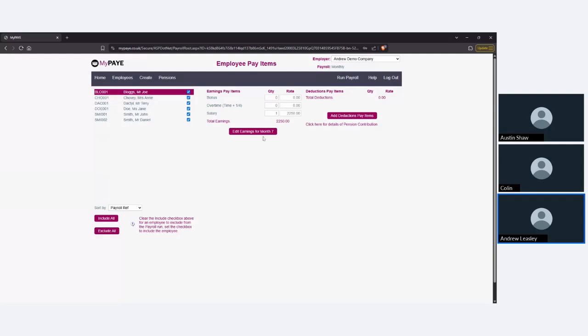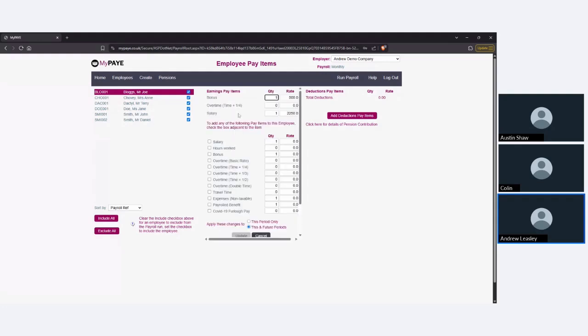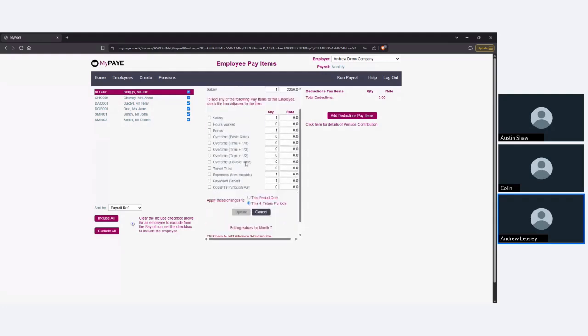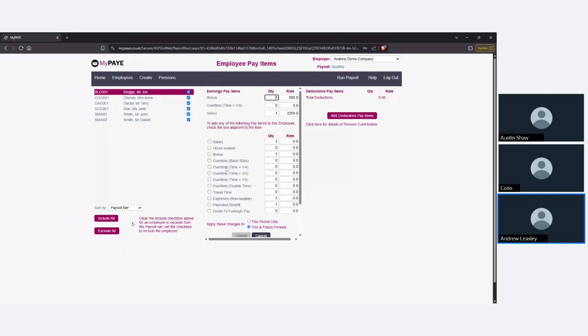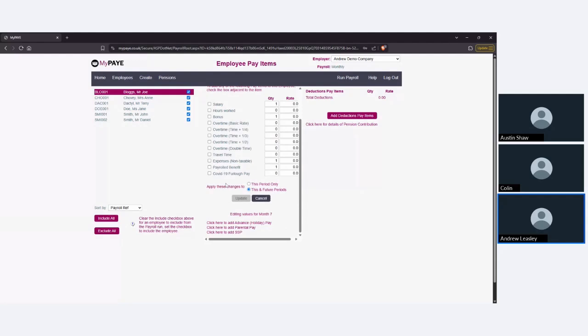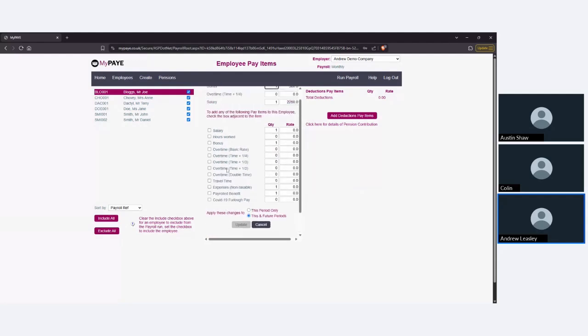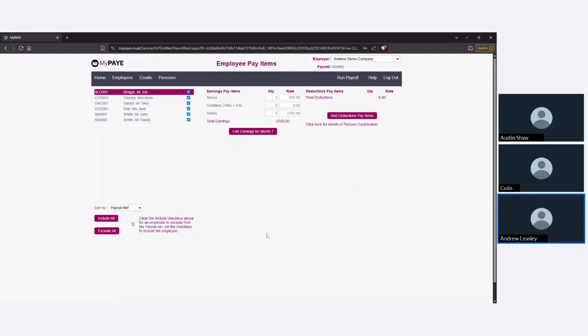Or if I click on edit earnings, I can then overwrite anything. So if I wanted to add one extra thing on, I can do that. Just say it's for this period only. I can add more than the ones listed as well if I need to. By default, there are a few pay types, but you can create any unique ones for your business as you need to if the default ones aren't enough. You'd see a list of all the extra ones here that you've created, and you'd tick which ones are applicable for this pay period.